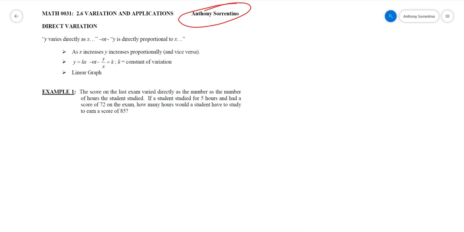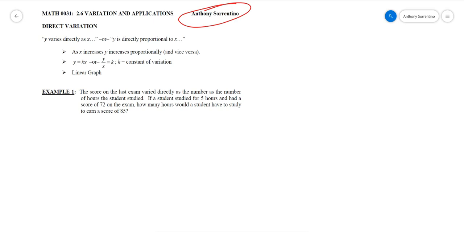Variation problems are one of the first main types of word problems that you're going to be made to work with, and they're pretty much direct translations. They're more straightforward than other word problems tend to be. You just have to know how to set up the problem based off of the information. I'm only doing three examples to demonstrate how to go about doing them, but you'll find other instances as you go through your textbook. So certainly practice this skill extensively enough so that you can understand what's going on with it.